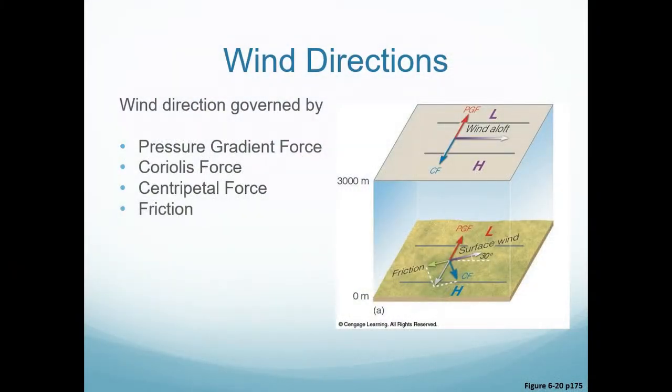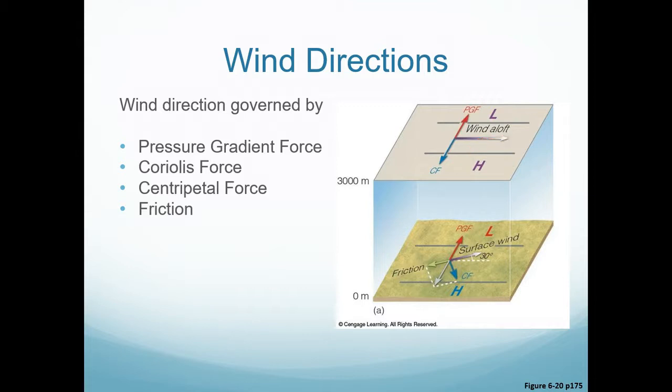When we talked about where wind came from back in Chapter 6, we discovered that there were four main forces that drive wind. The first force is the pressure gradient force. Remember, this is the force that kicks everything off. It is caused by the difference in pressure from high to low, and is going to drive the wind in that direction. The second force is the Coriolis force, which has to do with the rotation of the Earth, and we'll take that initial wind and we'll turn it until it is parallel to the isobars.